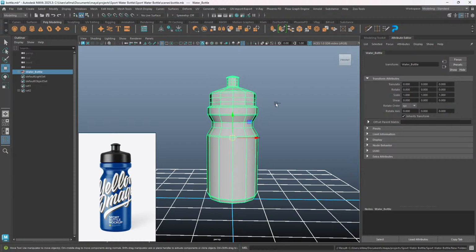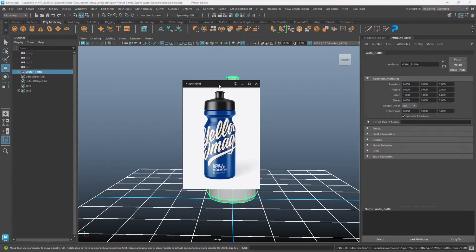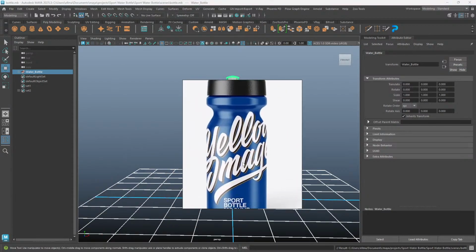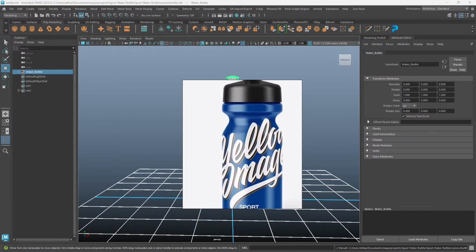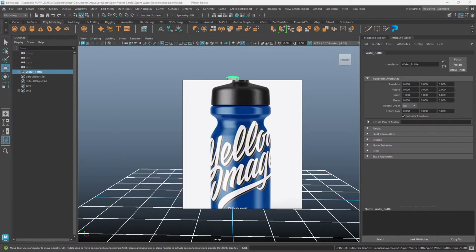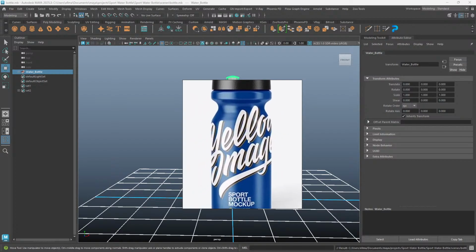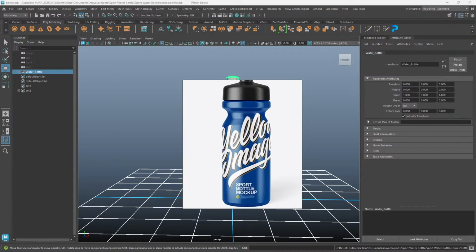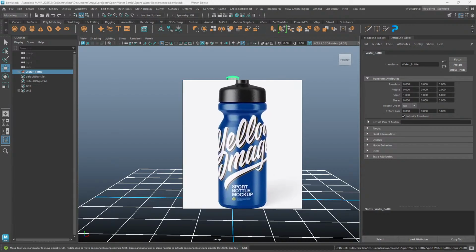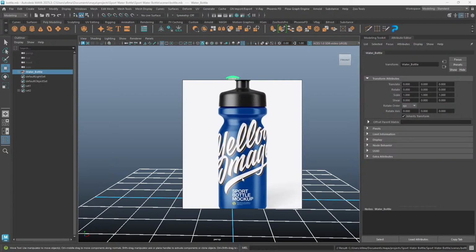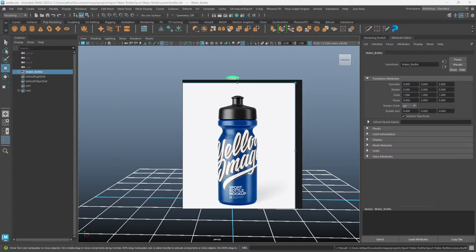Now it is time for us to go into Substance Painter. But first, let's take a moment to study our reference. So this body looks like iron, not more of plastic, and these also look like a plastic as well. Well, we're just going to texture this in form of a metal. Okay, this is metal and this is plastic. That is what we are just going to do.